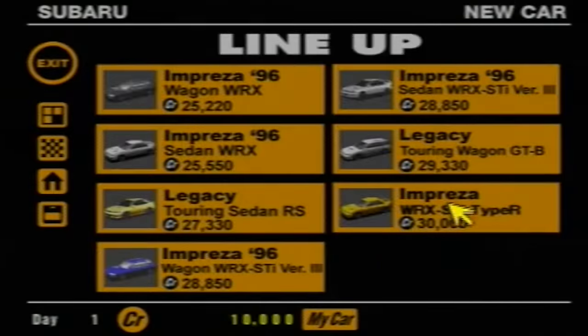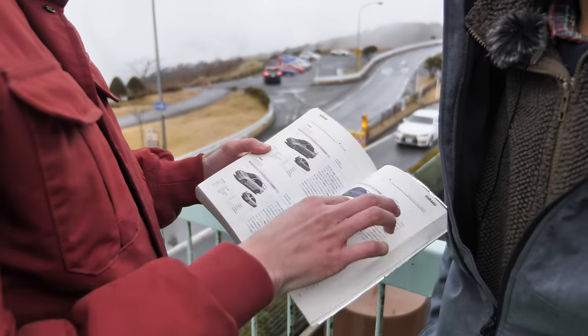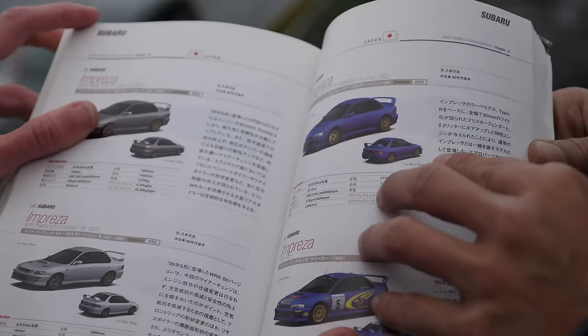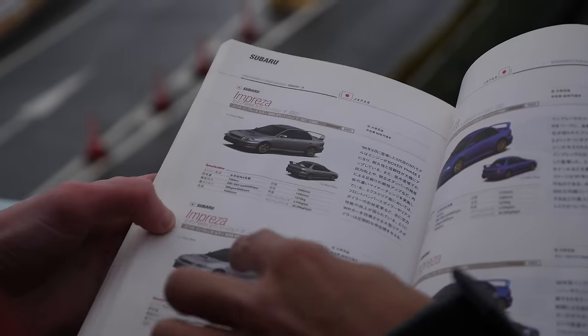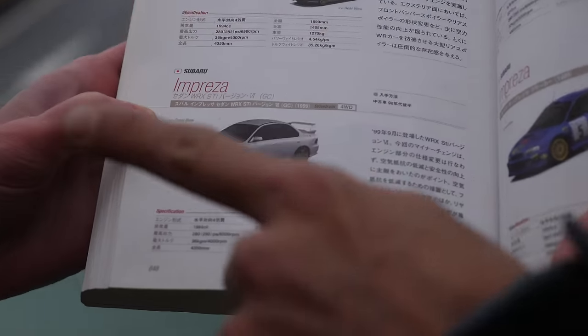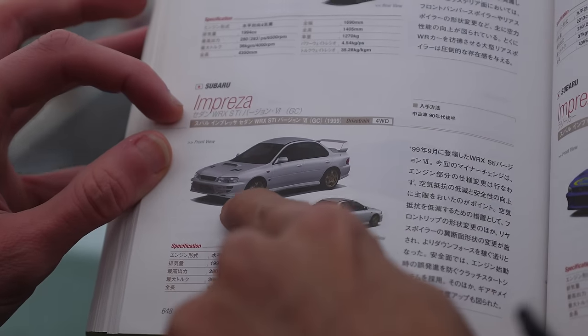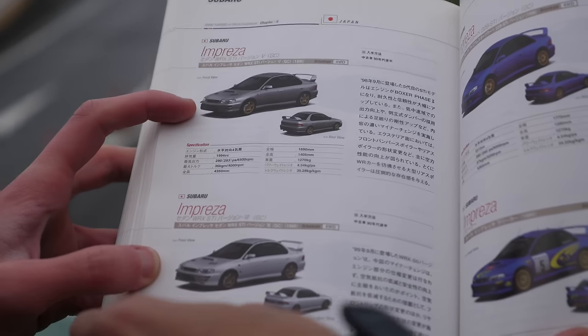It's JDM versions. Do you think you can find your car inside here? Let's have a look. Subaru? Oh, here it is. Ah, but that's not the right version. This is the 22B. You have the versions. It's right here. That's it. That's your car. Version 6 sedan, 4-door, and it has the front lip. It's not the RA. See, that's the version 5, and it's a little bit different here.